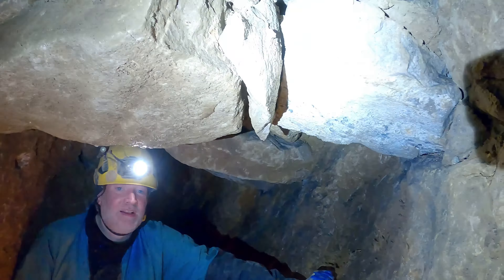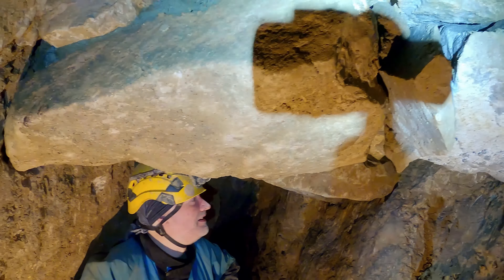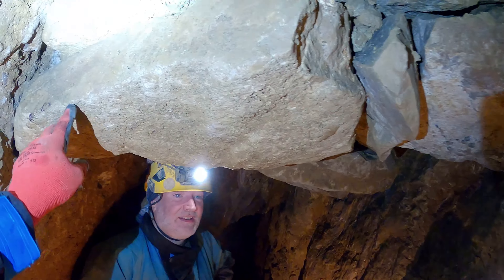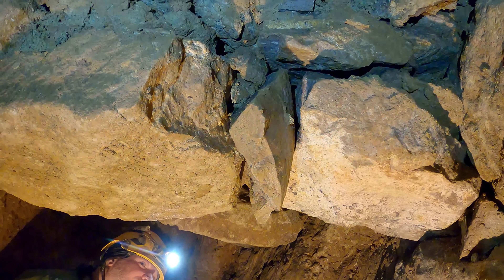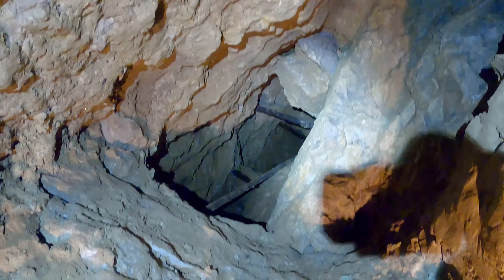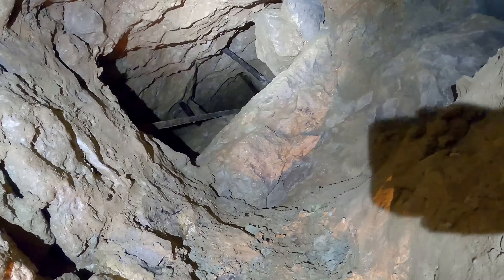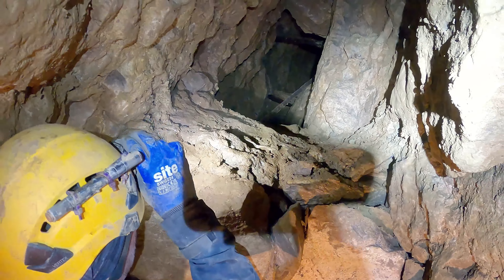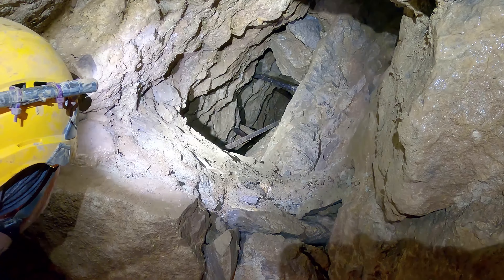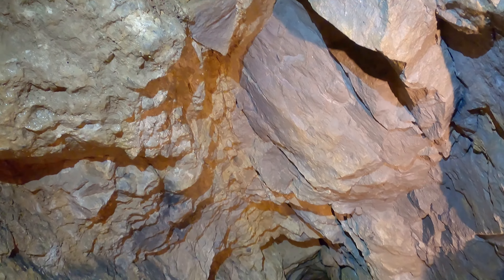I'm looking at this stempel work over your head - it's quite magnificent how the old miners did this. Two large stempel pieces here, two large wolders, one middle keystone holding everything in place, and it's still standing after all these years. Right up there you can see a wall of stempels that looks very tempting to climb, but it seems very filled with mud. It does go - there's quite a lot of this area that hasn't been explored properly.